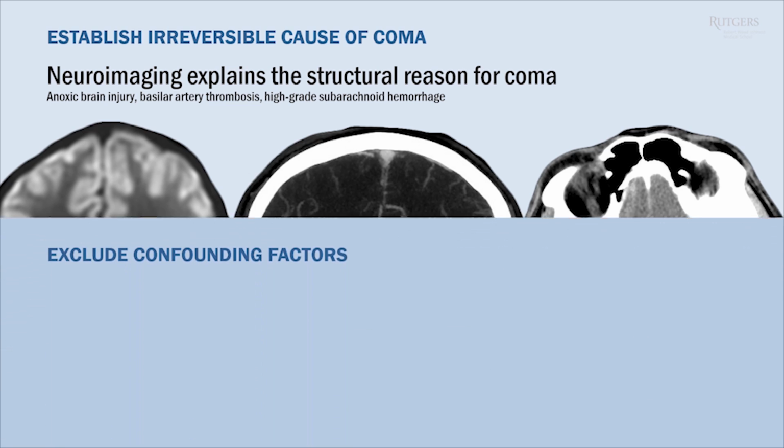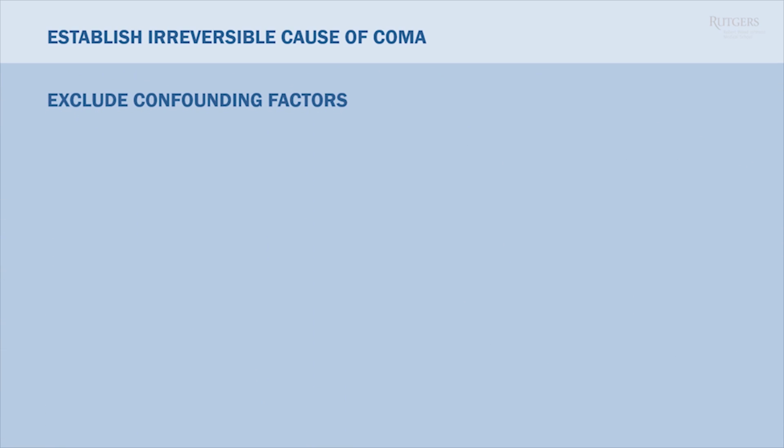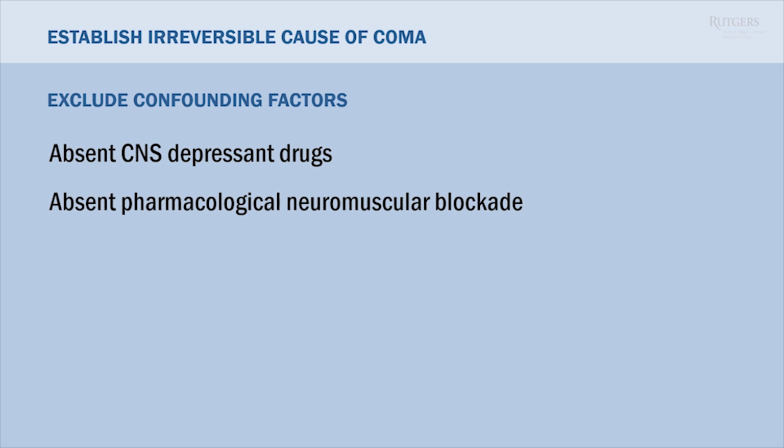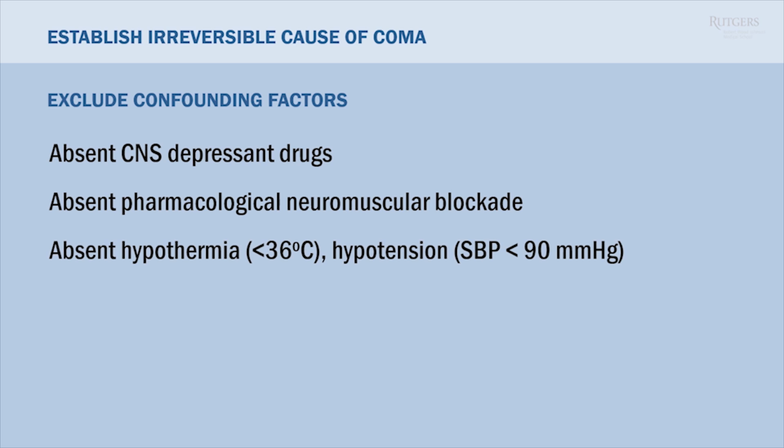Next, exclude confounding factors. There can't be any CNS depressant drugs. The patient can't be paralyzed chemically. The patient can't be hypothermic or very hypotensive. And the patient can't have any major metabolic derangements. All of these things can cloud the neurologic exam and give the impression of a brain-dead patient.